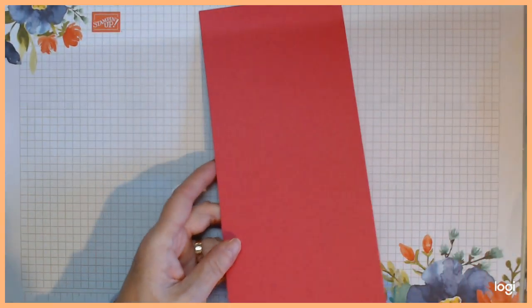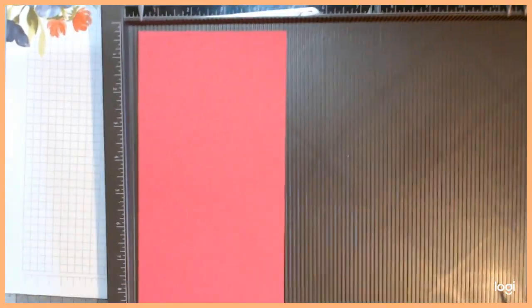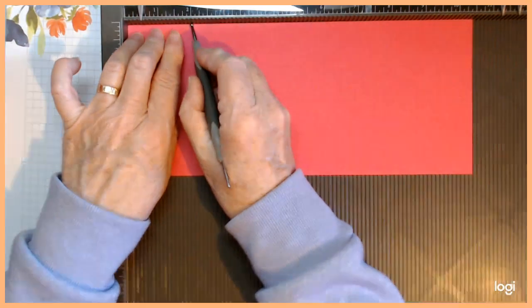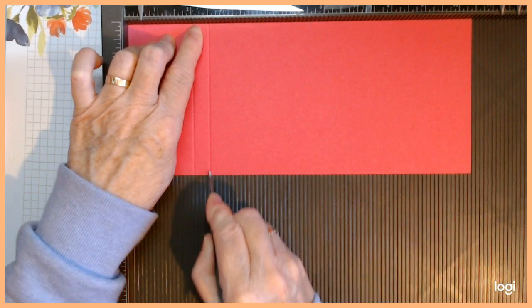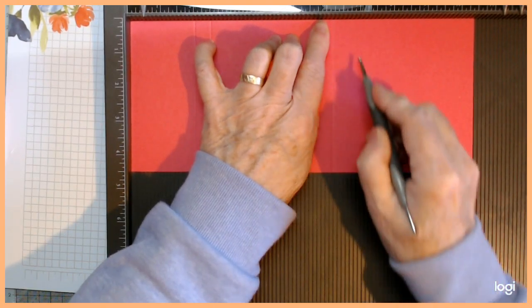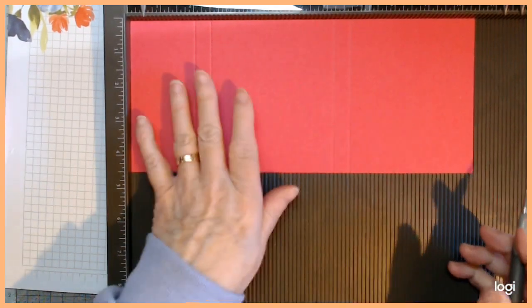But to start you off, you're going to need a piece of card, 4.5 inches by 10.5, and just start by doing a few scores. So we'll start with this side. On the long side, score at 2 inches, 2.5, then go down to 6 2/8, and 6 6/8, and that's that scoring done.